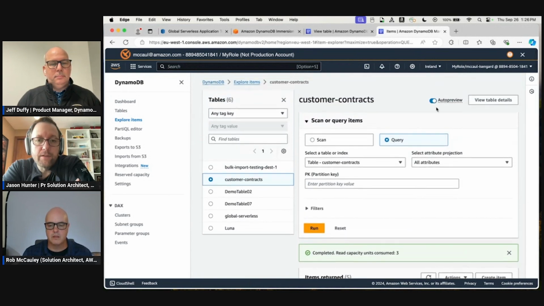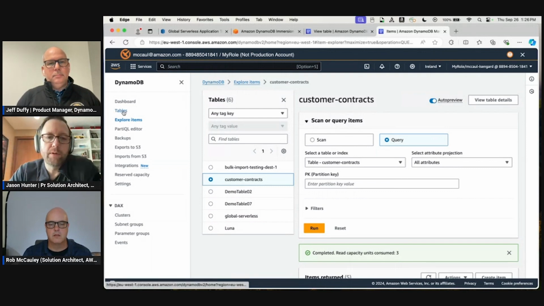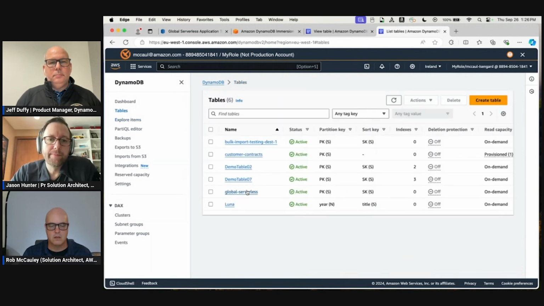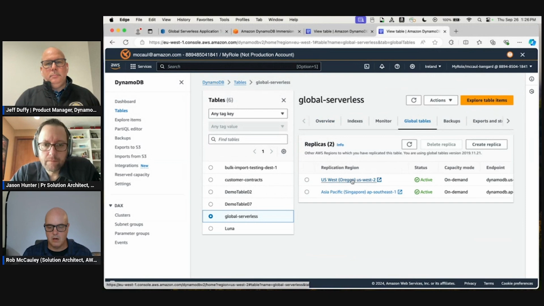Right. Pretty slick. The one that you were doing the increment, that was a different table than this one. That was a pre-existing global table. You're doing the increment decrement. This is a new table. That's right. It went from normal table to global table. Yeah, let's take a look at that one. I mean, it is a global table. Now it's got 3 total regions.